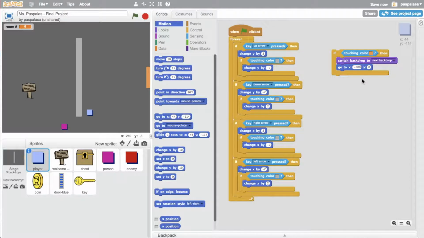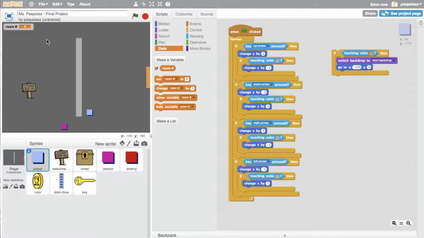So this go to block will program the player to start off in the middle of the left-hand side of the stage when it gets to room 2. And then we also want to change the room number. So we are going to change room number by 1.